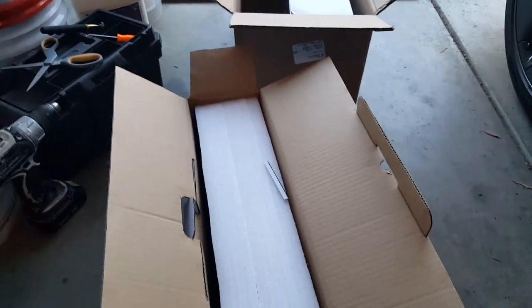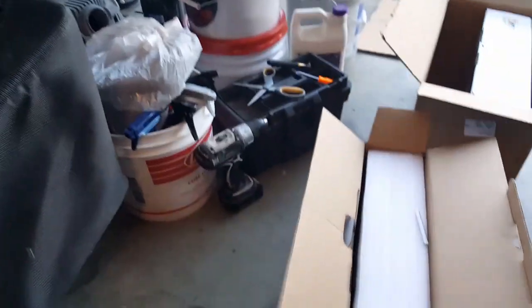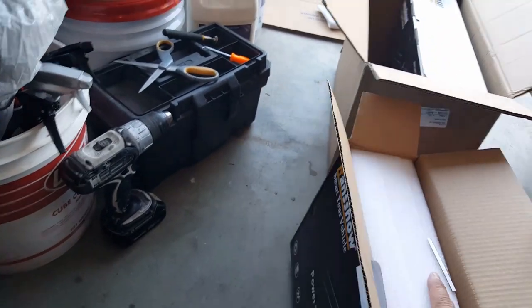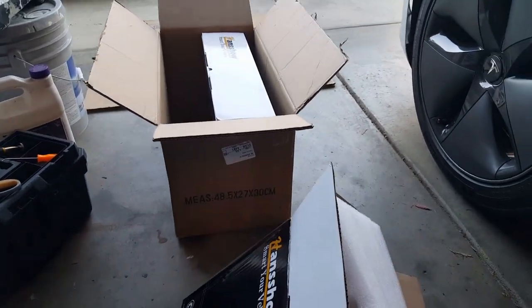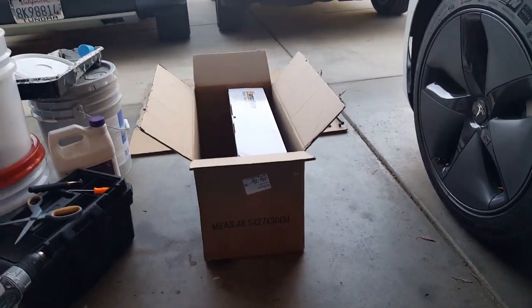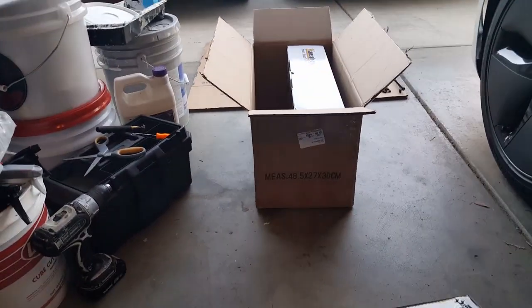If you're pretty much technically inclined, you could probably get this done in an hour, or less maybe. But if you're not, it might take you a couple. And if there's any troubleshooting, meaning adjusting a little bit of the latch area, then it could take you about another hour or so. So just bear that in mind.